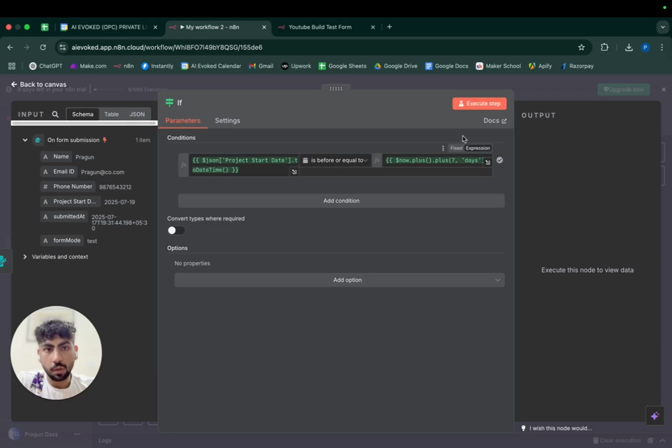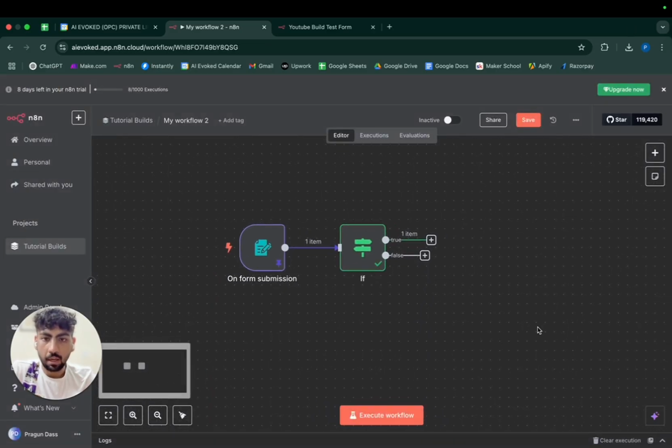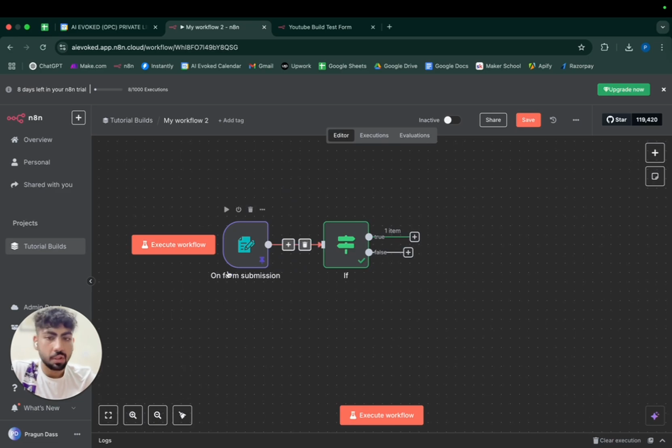हम अगर इस condition को लगा के अपने step को execute करेंगे, you can see the step got executed and we could see that ये वाला जो है ये within the 7 day range है. Perfect. This is what we wanted and this is how we will function now. So अब हम क्या करेंगे? What we will do is we can go to the canvas back again and we have this now. तो on form submission से data आएगा.